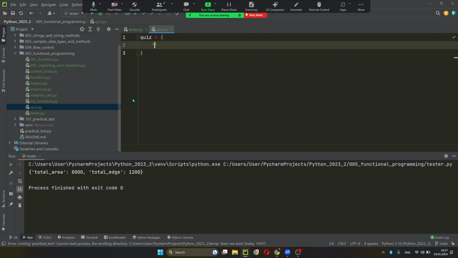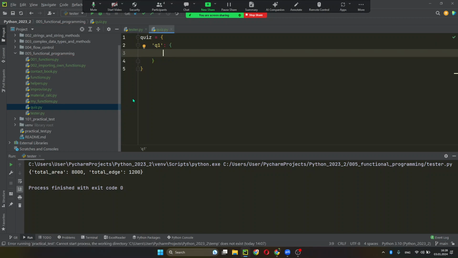Let's quickly do 3 questions. So I make a key question 1 that will also be a dictionary. And inside I want to write a couple of things down. First of all, question. What color the sky is.